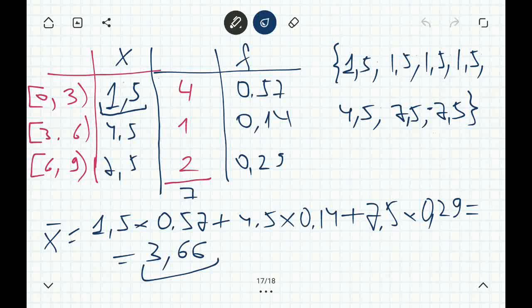Because usually when you have large data sets, you don't have pure raw data. You only have some frequency tables or distributions like this. As we already saw in the lesson, the statistical committee does not provide pure data for ages. They only provide age groups. So the only way you can calculate your mean value or something other is this. Okay, that's good. Another thing.